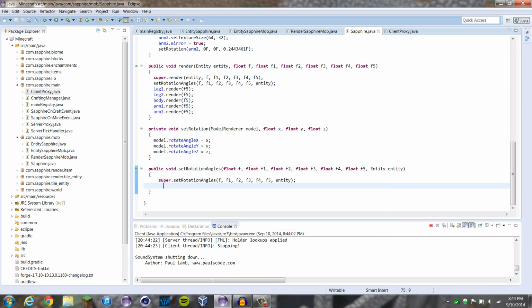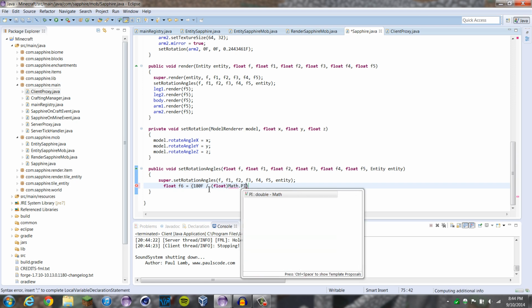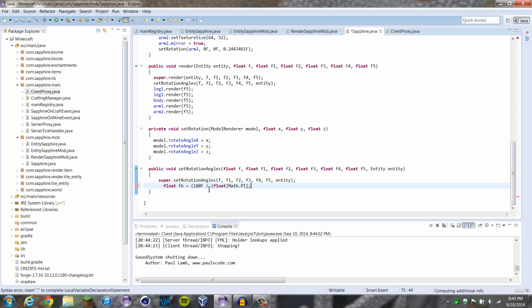Except I think I'd want to get rid of the body angle rotate, because that doesn't seem right. So we're just gonna have this right here. It's gonna be float f6 equals 180f / (float) Math.PI, and I think we're just gonna do the legs.